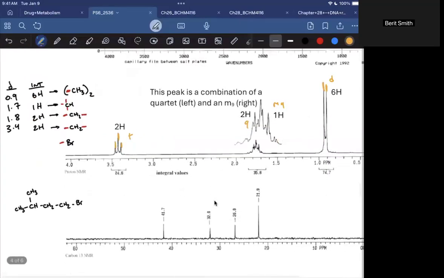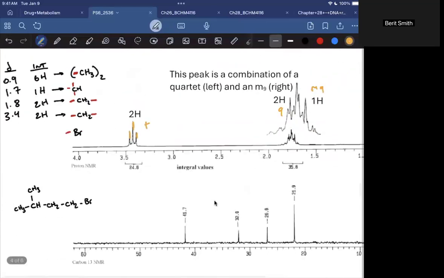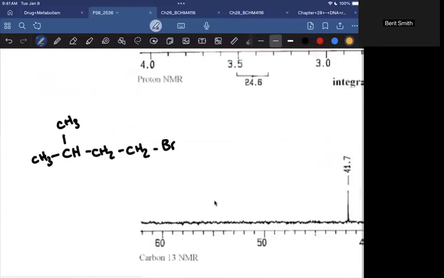So these 2 methyls here are the doublets. So if you remember, the spin-spin is the hydrogens attached to the neighboring carbon. So this methyl here is a neighbor to this, and this has this 1 hydrogen here. So that's going to give us a doublet peak, because an easy way to think of it is just the amount of hydrogens plus 1. So there's 1 hydrogen plus 1. That's a doublet. That matches up.